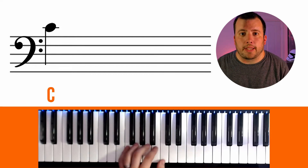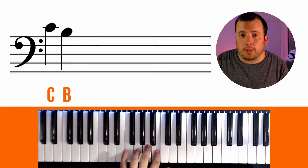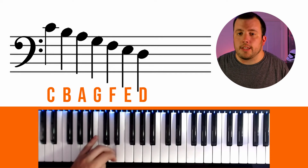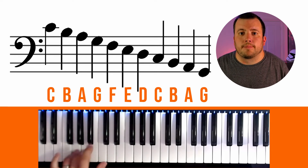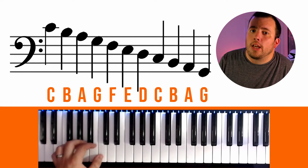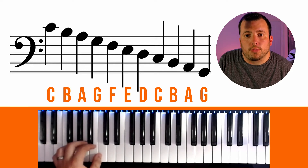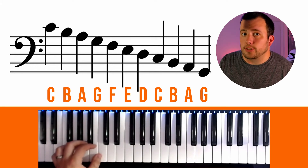So if we start, we've got middle C above the stave, then we'll go down to B, then A for the top line of the stave, and then we'll gradually work back up to G, then F, E, D, C, B, A, and then G on the bottom line. Notes do go below the bottom line of the bass clef as well, all relative to how low a note your instrument can play. Piano can obviously go quite a bit lower, other instruments might not go too much below it, but for this video we're just looking mainly at the notes that sit on the lines or in the spaces.